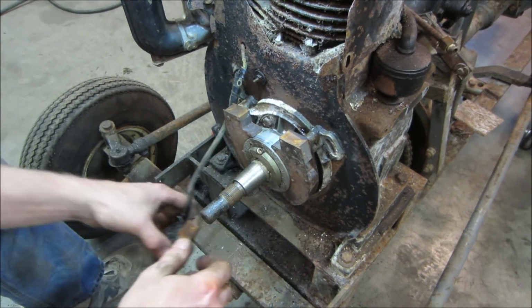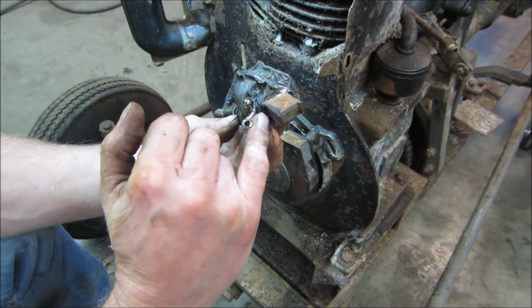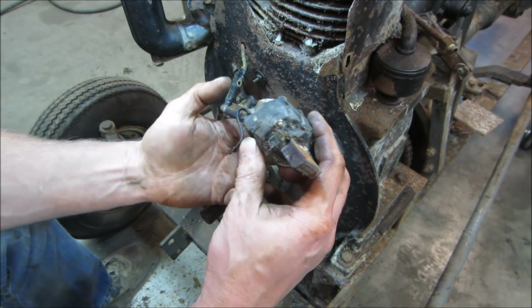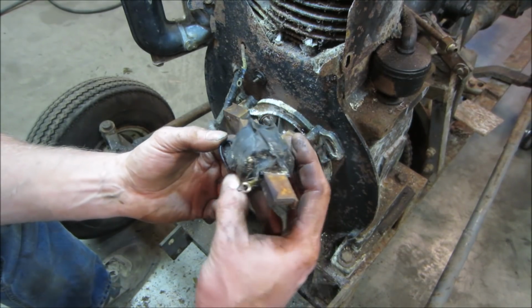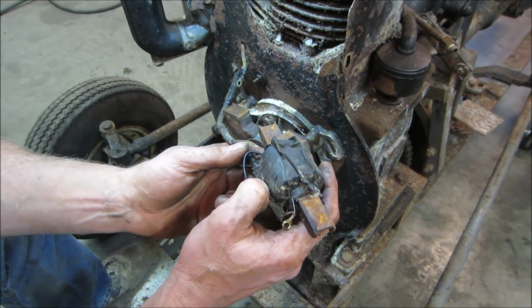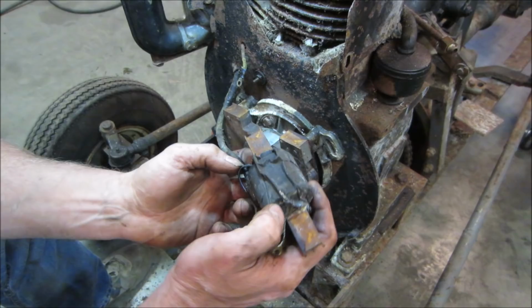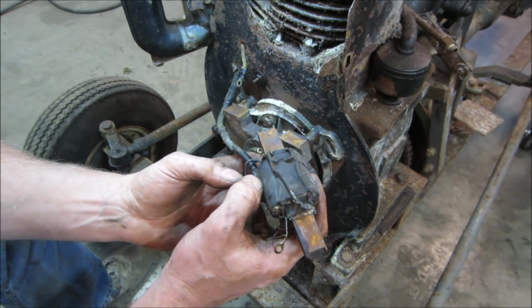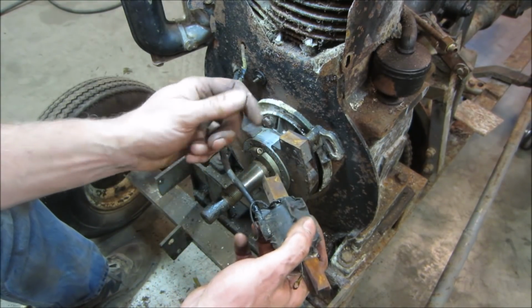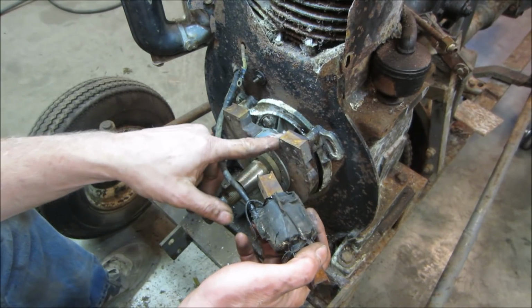But the problem is, we need one of these. There's a bubble, a couple of bubbles sticking out of it right there too. And I don't have one of these. Is there anything else we could replace it with? What else can we, like a regular, more modern magneto? Problem is, like I said, they usually fire off the magnet that's up in the flywheel, not down here like this one is.